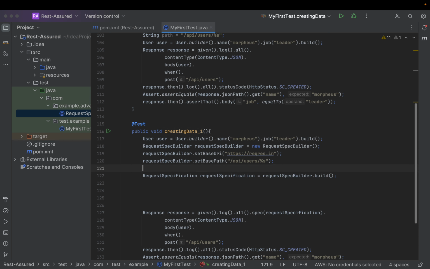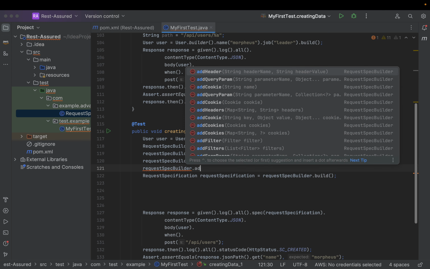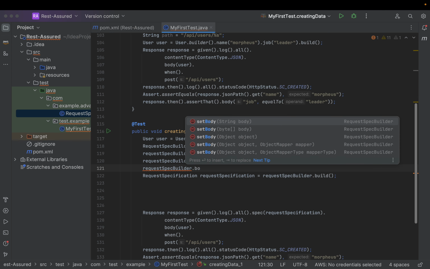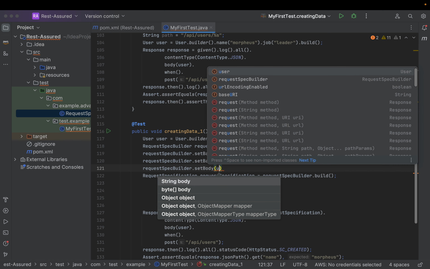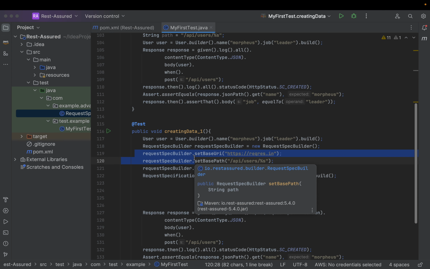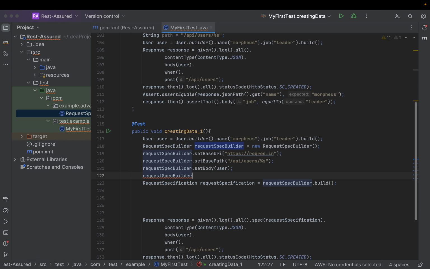So here, request specification builder dot set body, and here you are passing users. Now you can see we can set base URL, base path and body, and most important we can add the header. So dot add header. If you are using any header, like authorization and authentication token, anything you can pass it.